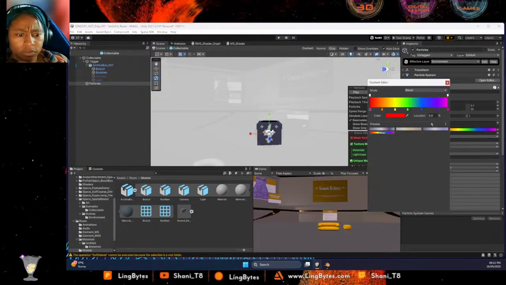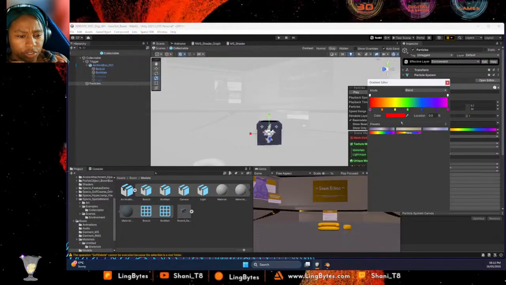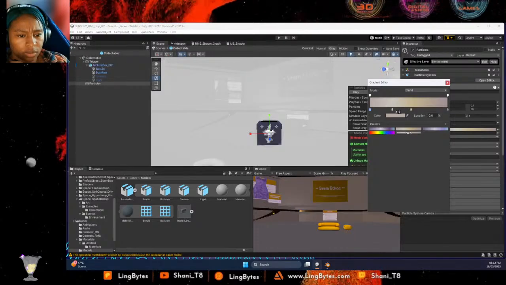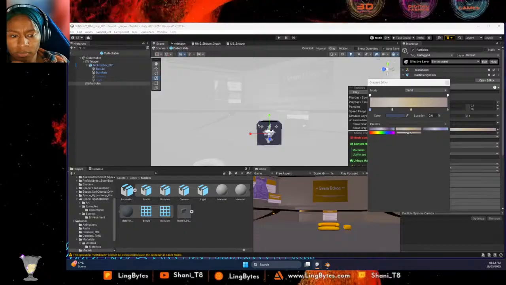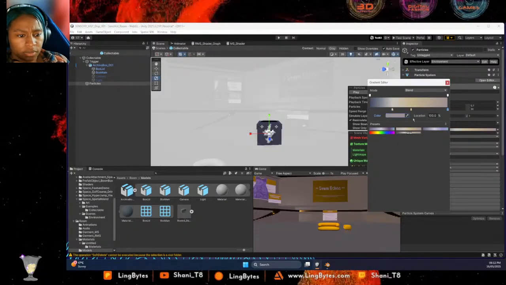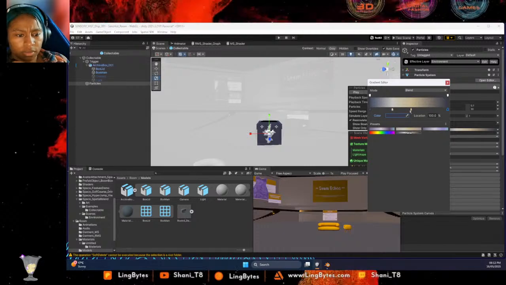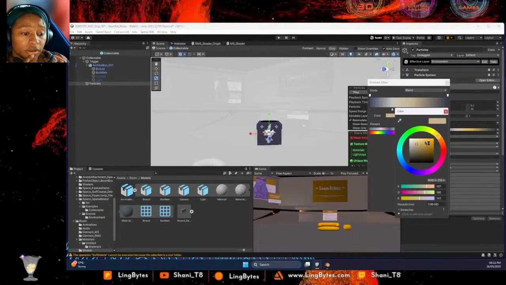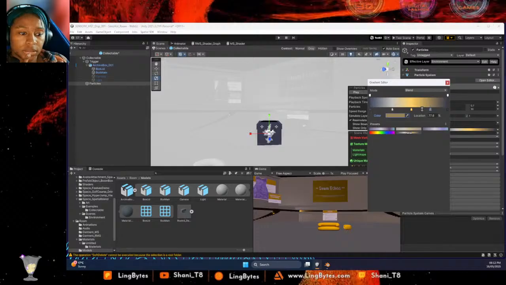Particles, I'm going to change to, archive boxes can be kind of like a goldy color, so they can be quite nice.